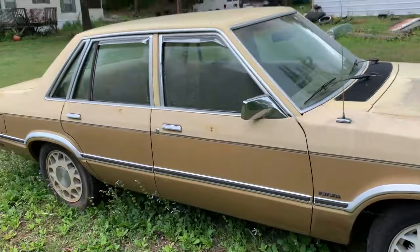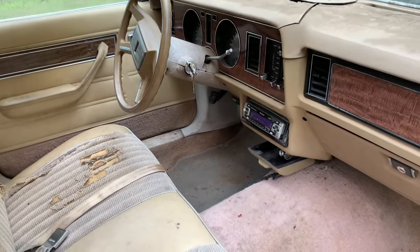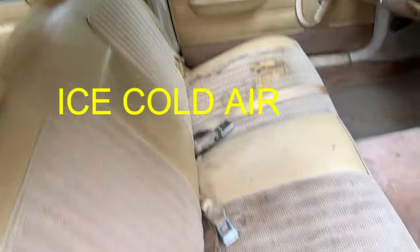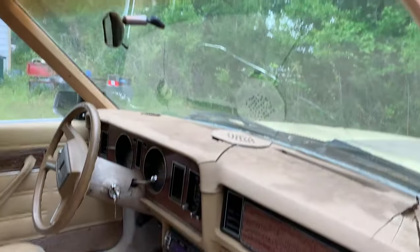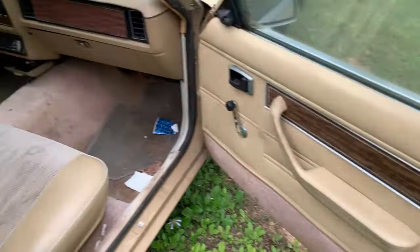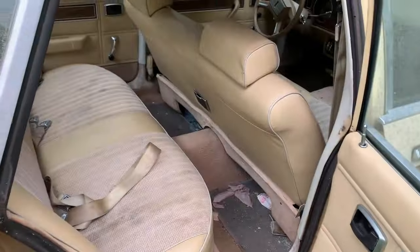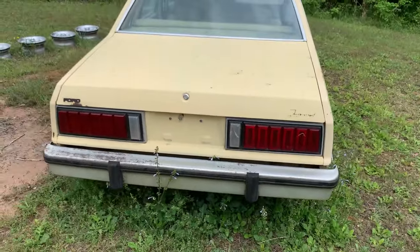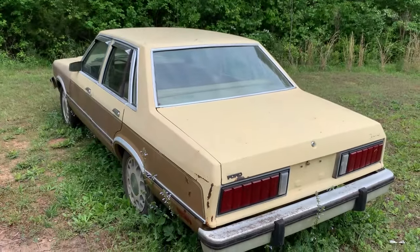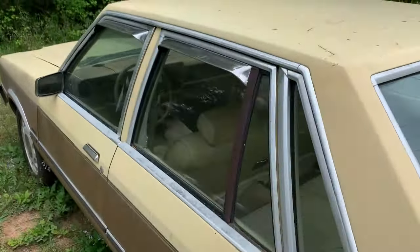The Fairmont needs a windshield, but the car runs — automatic, drives down the street pretty decent. Decent tires, cool-looking rims. It is a four-door. Dash is a little cracked up. The air is cold in this too, last I drove it. Engine's in good shape. Headliner's falling down, cracked windshield. Decent carb — make a nice driver. Needs a little bit of brake work, they're a little spongy but it stops. I'll probably fix the brakes before I sell it. I'm asking $3,500 for it — that's what I got into it. I traded my Maverick for it, which I paid $3,500 for.